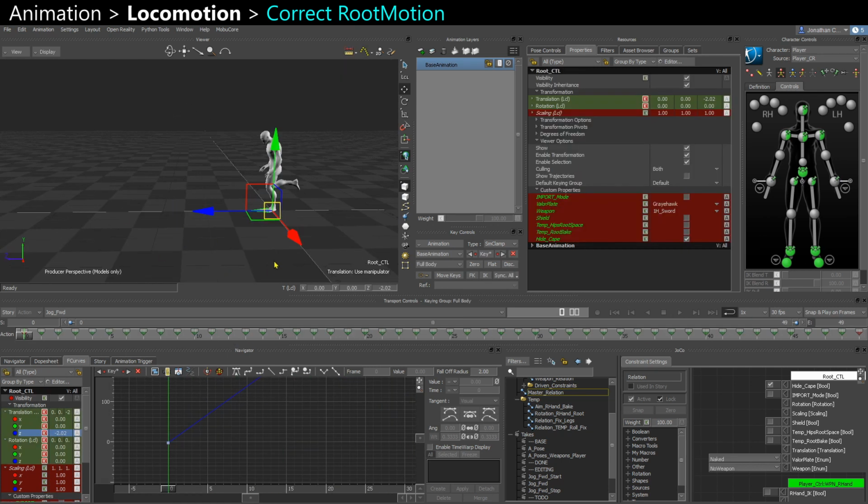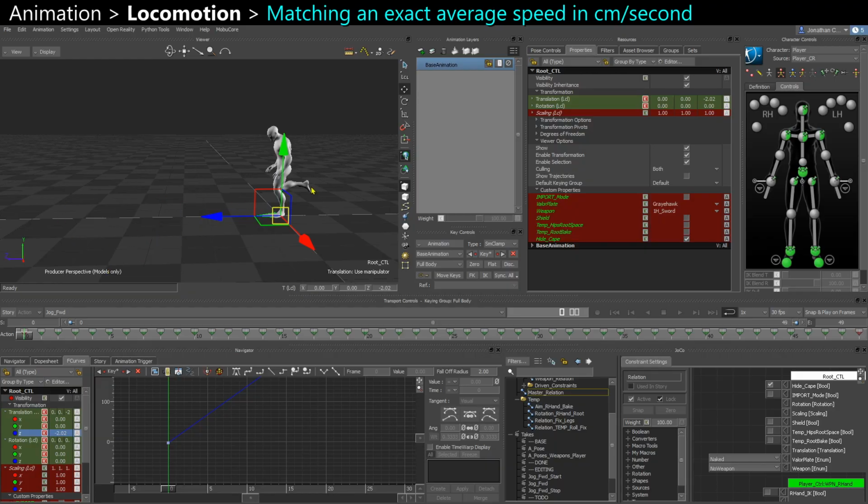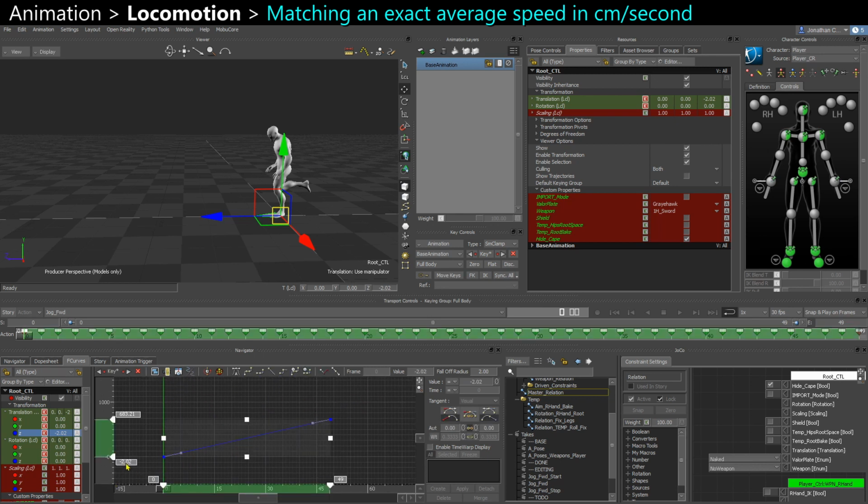And now that we have a nice root animation, we can do two things. We can tweak the speed of the cycle, and we can start applying poses, because we always apply poses relative to the root bone. So for my cycle, my jog forward, again, I want to select those two keys and make them start at 0 to ignore that first little delta.